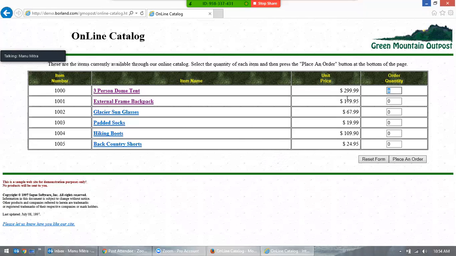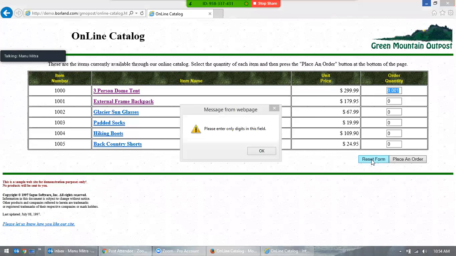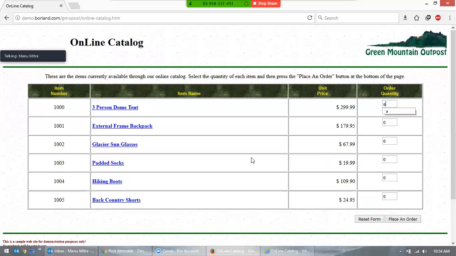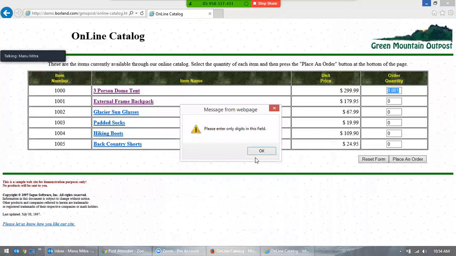Now, when I'm using this, numbers are good. But when I put some alphabet or some decimal value like 0.001 and I want to reset it, I click the reset form button and it's supposed to reset. You see, in Firefox it did good. I put this number, A, and I click on reset form. It worked fine. But in IE, that's not happening.